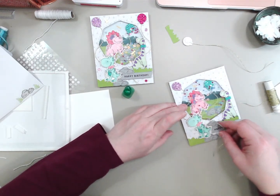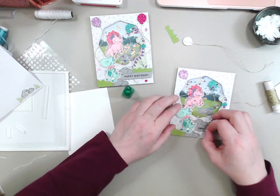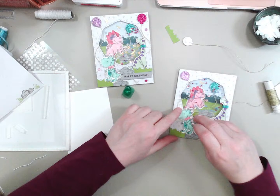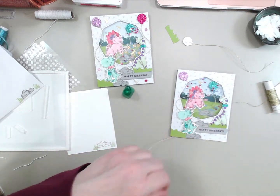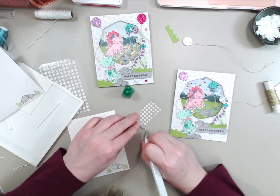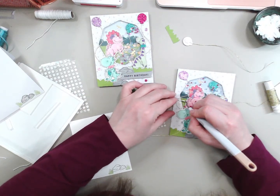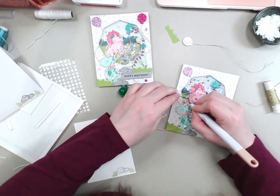So I'm just going to stick this kind of behind his head, just tuck it back there. I just want to make sure that I'm not going to go off the side. And then I'm going to take this and thread it through here underneath him. I'm going to grab my super small glue dots, and I'm just going to stick a little glue dot right here, just so he stays. There we go. Just so he'll stay right there.